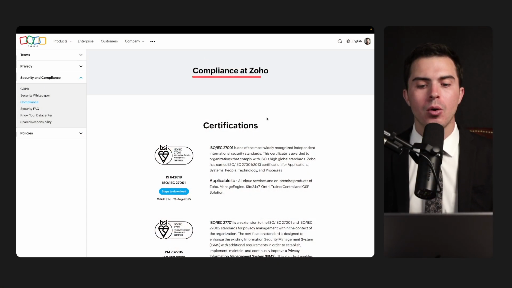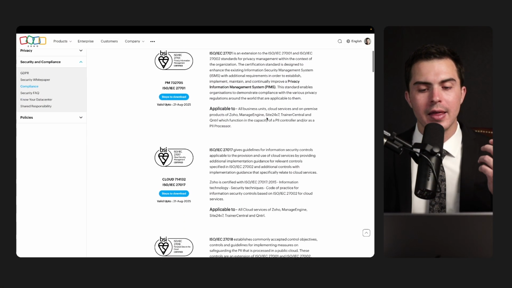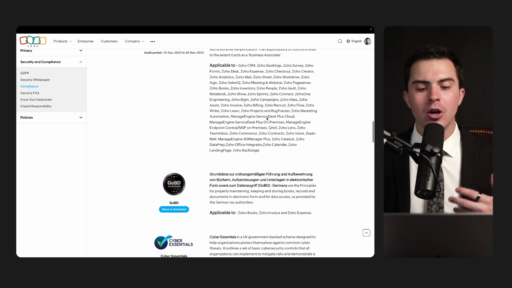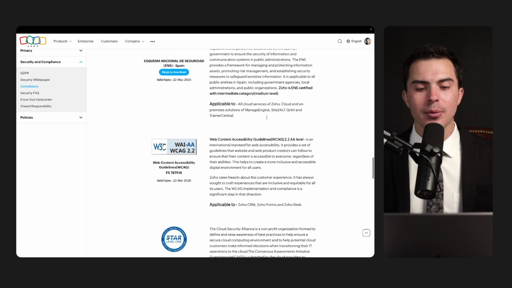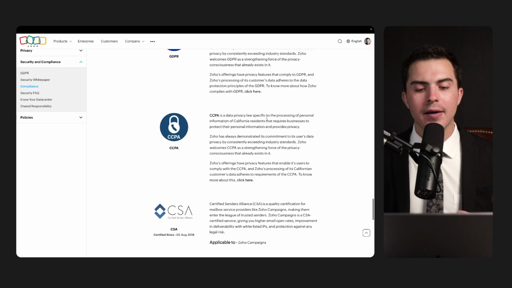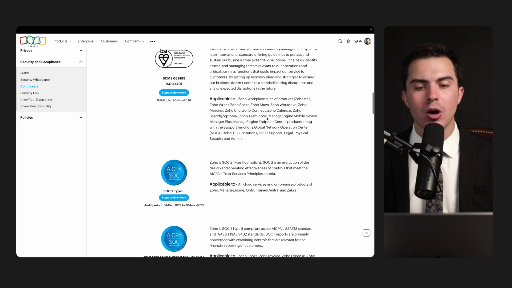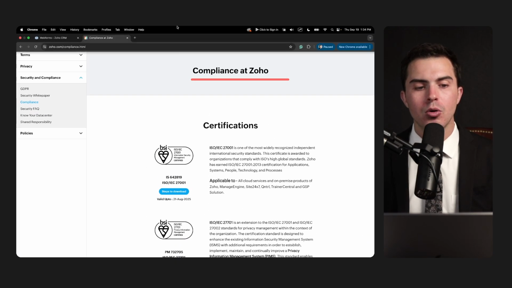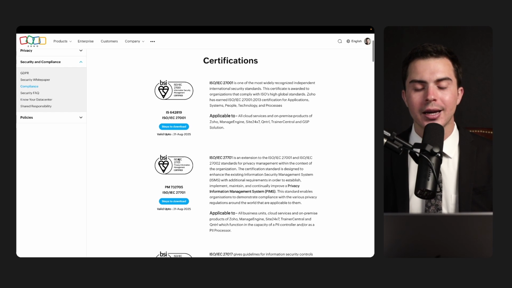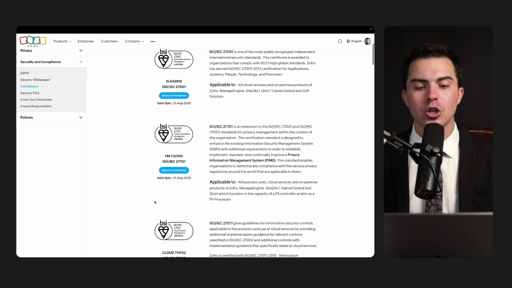If you want to talk about security and compliance within Zoho CRM and you need to check for specific security requirements that your organization has or specific compliance requirements, then you're going to want to go over to this compliance at Zoho page and you can view all the certifications that Zoho has along with all the different compliance requirements that they are meeting. So you can see it's a long list here, but if you have specific requirements for security and compliance, then you'll want to check out this page on Zoho. You can just search for compliance at Zoho, or you can go to zoho.com/compliance.html, and you'll be able to check if Zoho is compliant and meets your requirements.